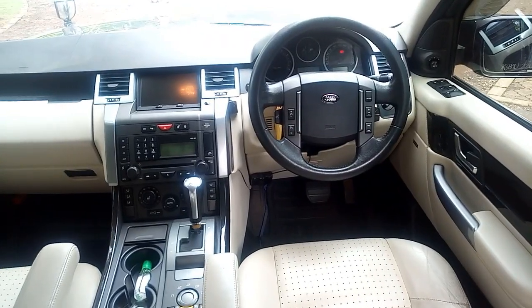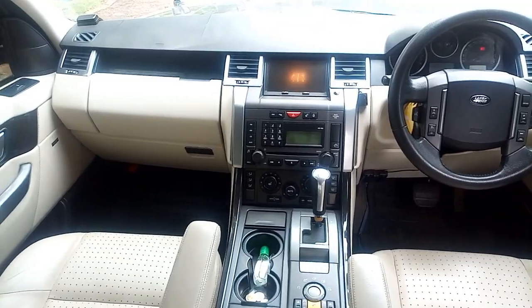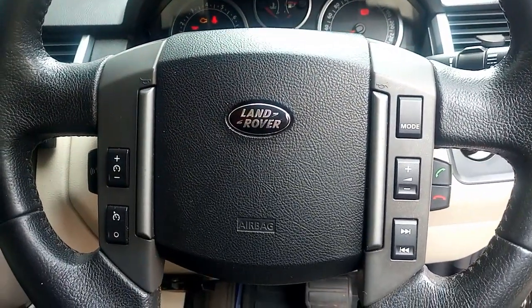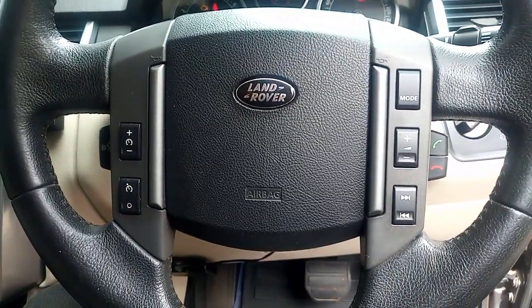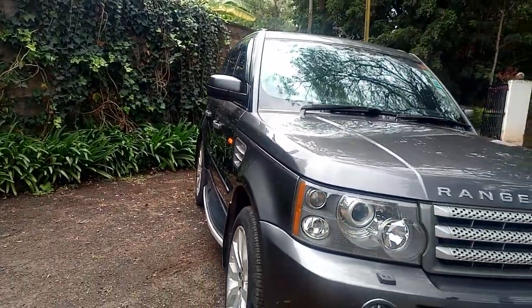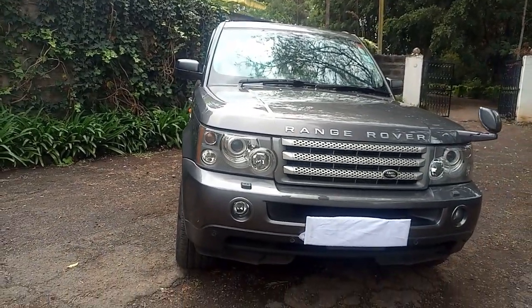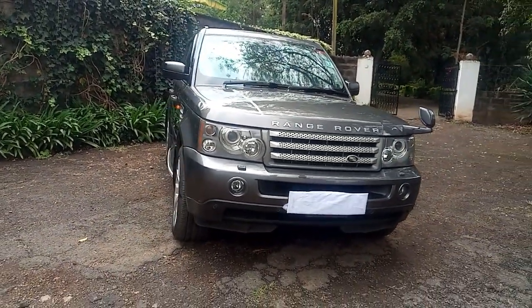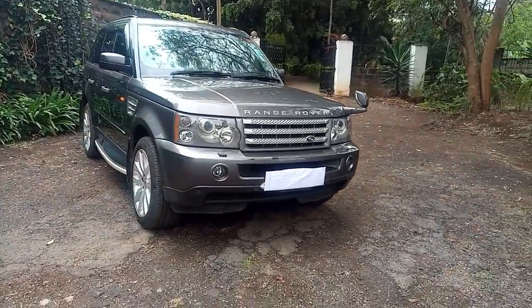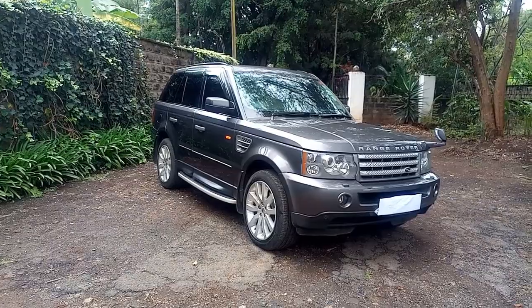To conclude, what are my thoughts on the Range Rover Sport? The car has held up to the test of time with the looks, and no matter where you turn up with the car, people will still give it and the person driving it the respect. If the car is well maintained and doesn't miss its regular checks, the Range Rover Sport can be very reliable. The only issue is if you skip maintenance and cheap out on parts, then you'll be a very frustrated owner and your pocket won't like it either.